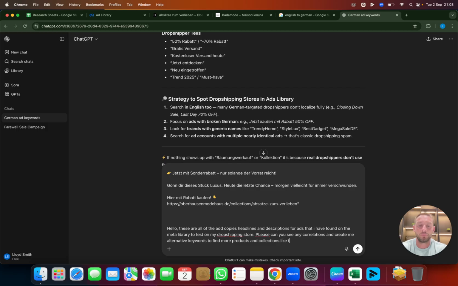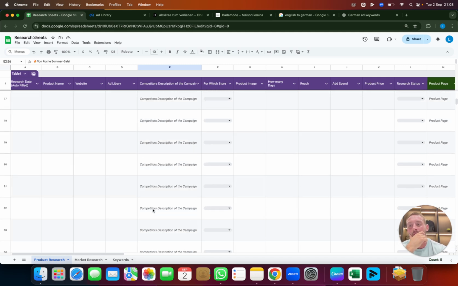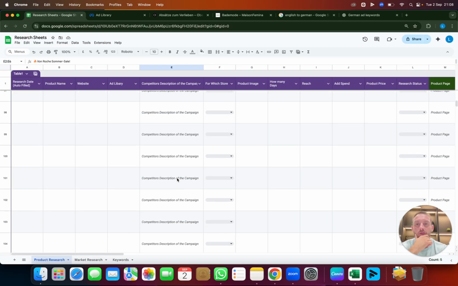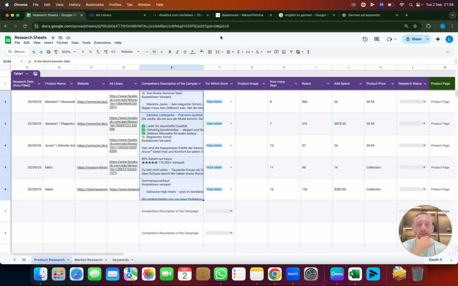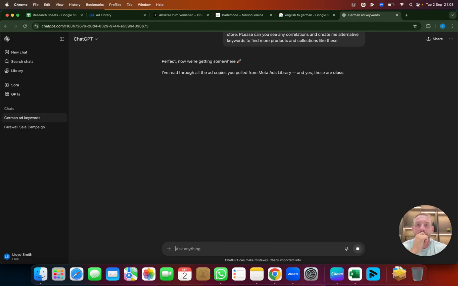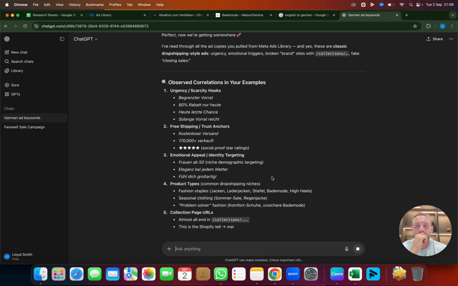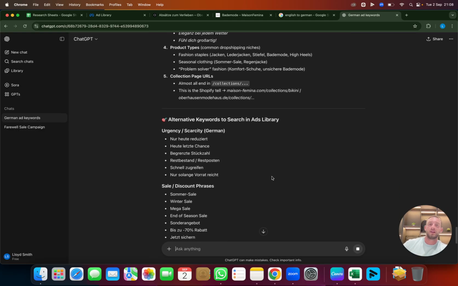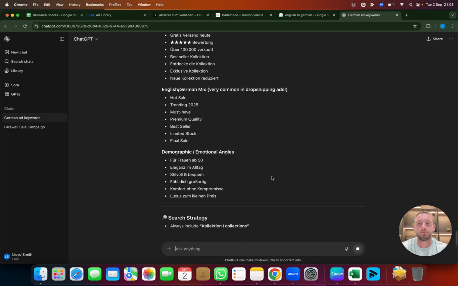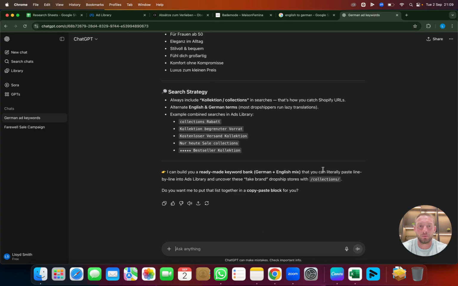collections like these? So obviously we've only got limited data here, but once you do product research, on my product research, I'm on like 300 products and collections that we've got researched, so the data is a lot more. And we can run this. So this is going to start picking up, again, all different keywords from the ads and obviously ones that they've built. Let's see what this does.